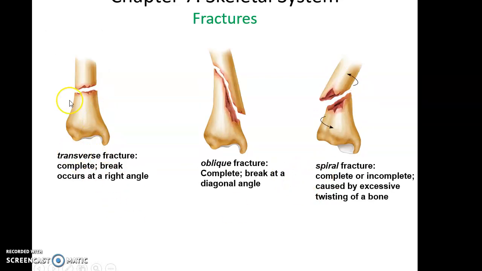There's the transverse fracture where it's a simple fracture going through the bone. These are the best kind if you're going to break your bone because they're easiest to heal. You can get an oblique fracture that's at an angle. And you can get a spiral fracture where the fracture spirals up along the length of the bone. This is a pretty difficult to heal fracture because if the bone shifts any, it messes up the alignment quite easily.